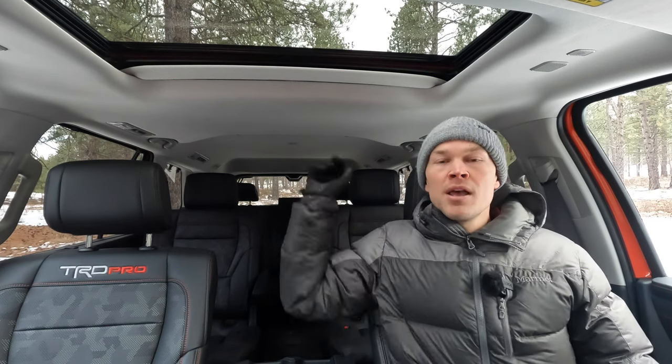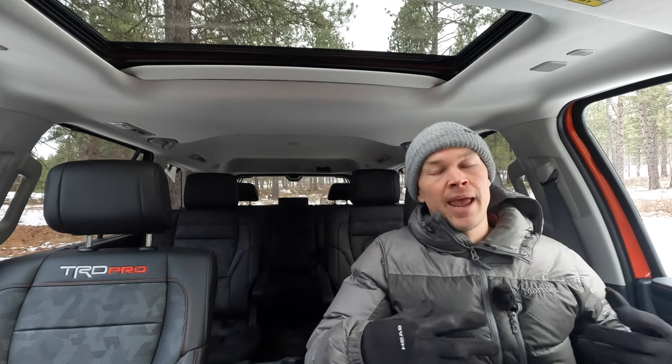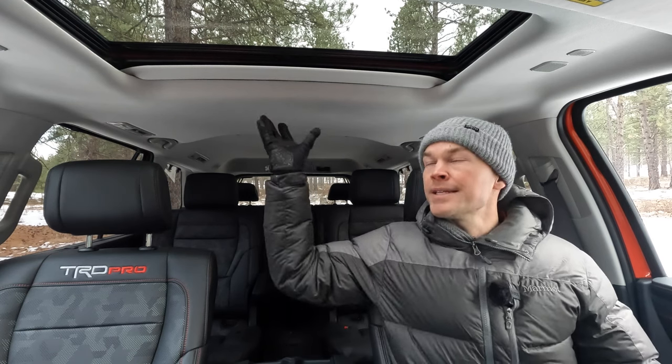My 2022 Tundra Limited has a sticker price of about $20,000 less than the Sequoia TRD Pro, and even so it came with the full panoramic sunroof. I feel like that should be a standard feature on the TRD Pro — not only because of the price point, but also because the TRD Pro is supposed to be the halo model of the Sequoia lineup. It's such a cool looking vehicle with all the unique accents, especially in Solar Octane orange. This is a vehicle that's really supposed to stand out, and to not have the panoramic sunroof really takes away from it. It adds so much to the cabin, having all that light coming in, and the standard sunroof just doesn't do this vehicle justice.